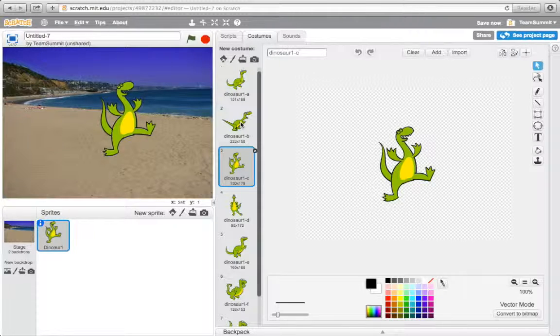However, normally, costumes are changed through programming, so if I want my dinosaur to dance, all I need to do is code it so it constantly swaps between the costumes. This will be explained in more detail in the programming tutorial. Additionally, characters can be edited, so instead of having a green dinosaur, like so, I can change it to blue.